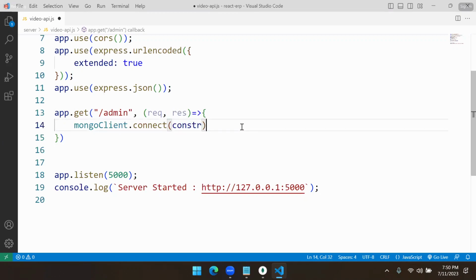Now what is important is, just a few months back, for your previous React batch, when we discussed this concept, MongoClient had all the functions as callback methods.